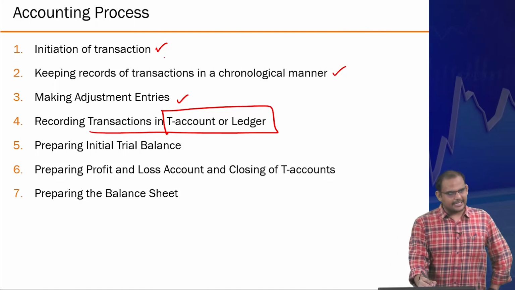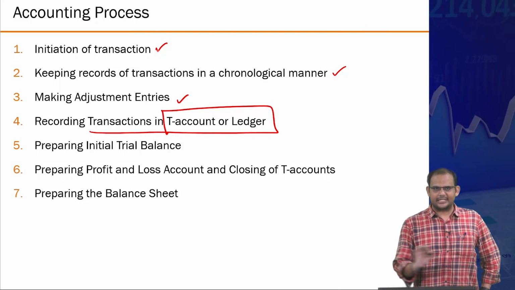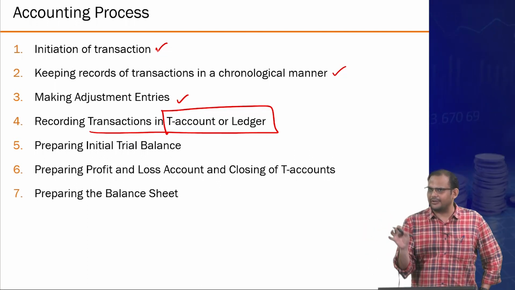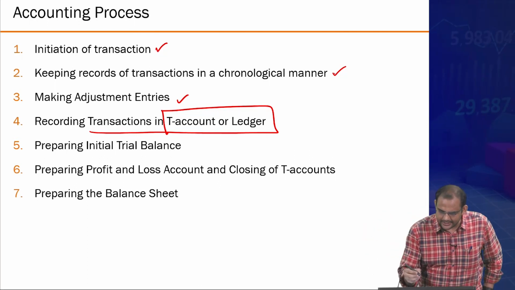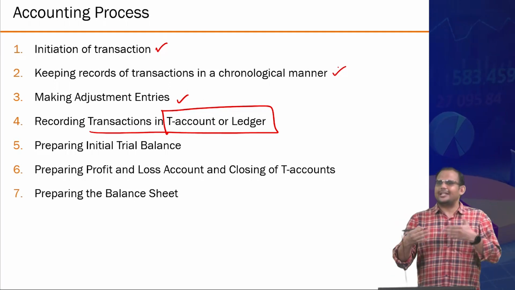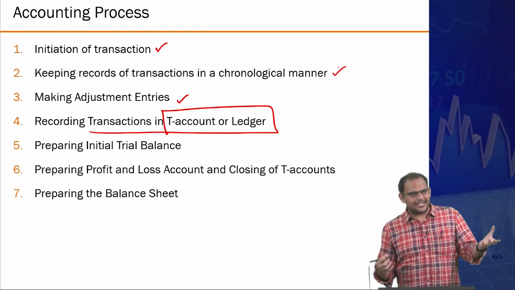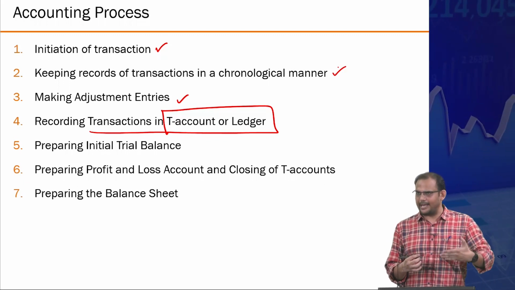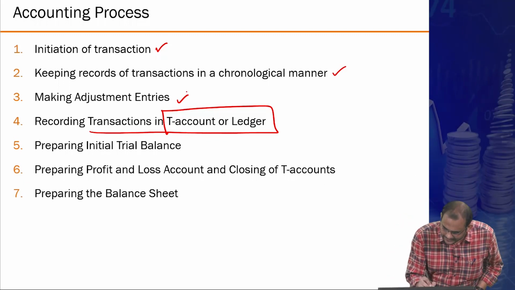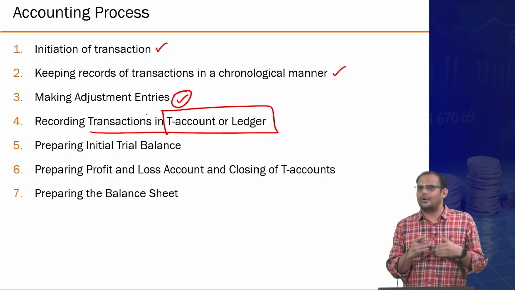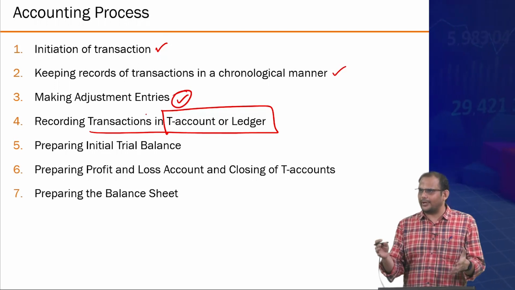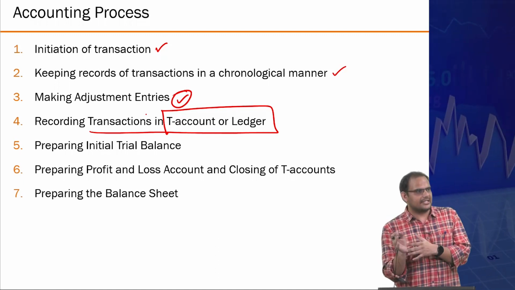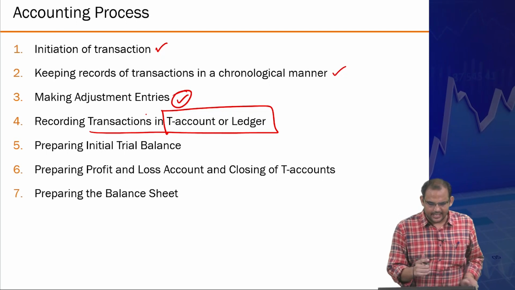Your transaction gets initiated, simple, easy to understand. You have some sort of proof that this transaction happened, and you give that proof to the auditors or accountants. You need to put initial entries in either a cash account or a non-cash account, in a chronological manner. Then you make adjustment entries, which do not happen on a daily or periodic basis. Only when you need to do the analysis of final financial statements, you make these adjustment entries.